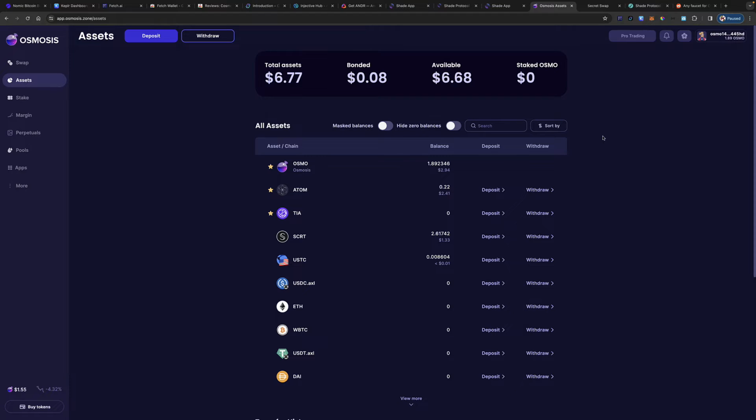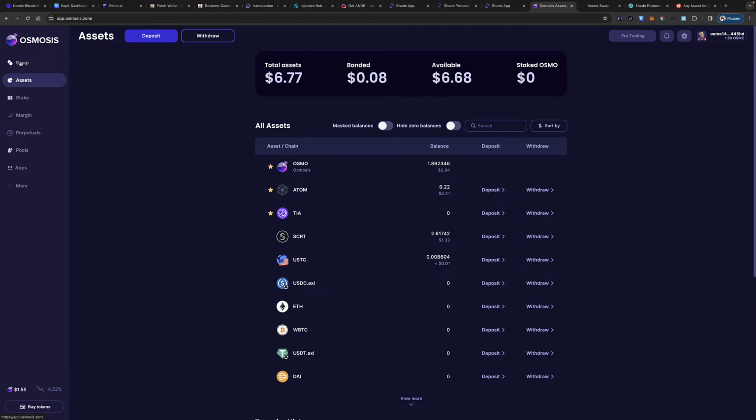It's in other places as well, but in the Cosmos, it's so convenient. So here we go. We've got the atom we need. You can see I've already got some Osmo, but let's assume you're new and you don't have any Osmo. That's okay, because here's what we're about to do.